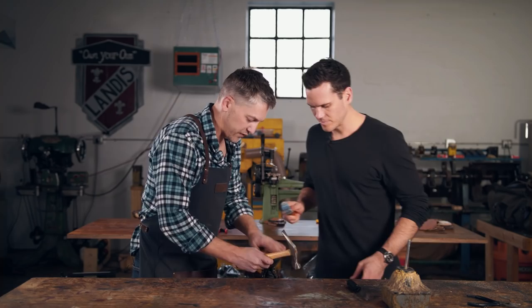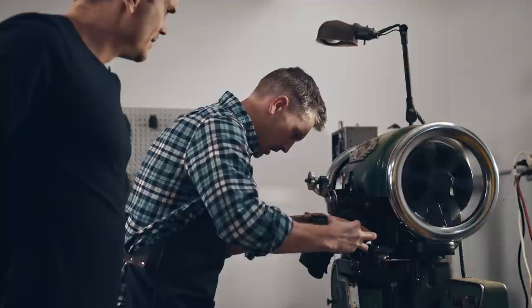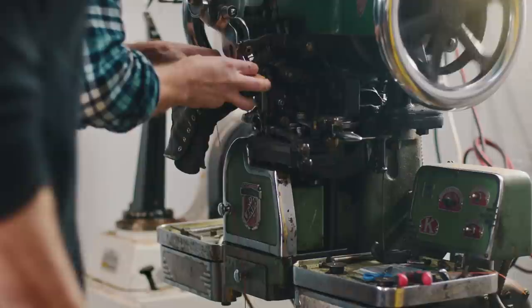All right, so we're going to stitch it now, and then we'll come back and put some glue on it. So this is the Goodyear welt machine, and they've been making Goodyear welts like this for well over 100 years.